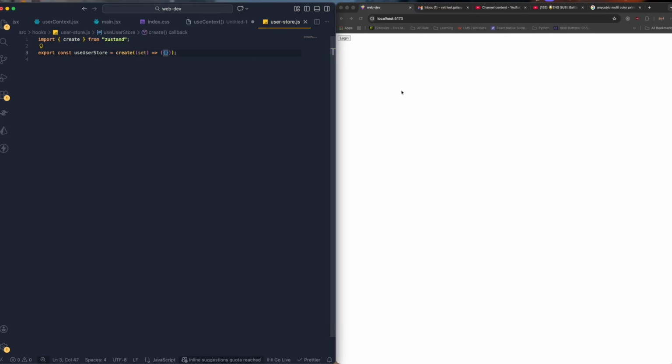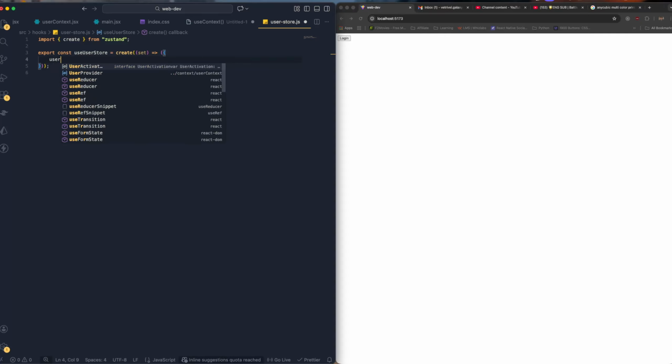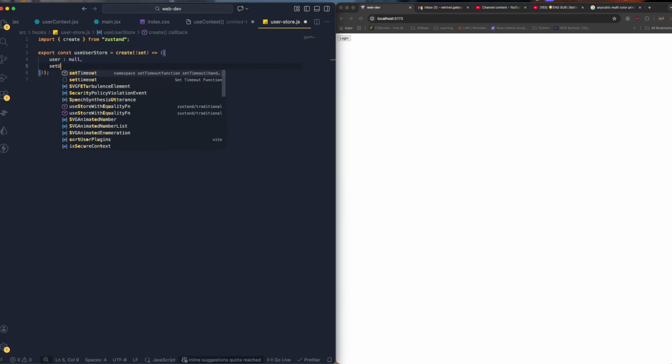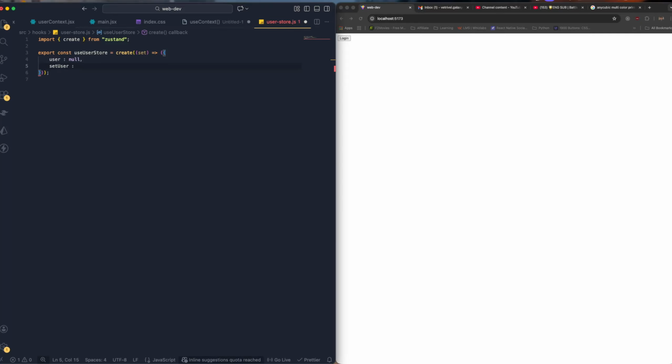Inside this object, we're going to have different props. First, the state value, which is going to be the user. The initial value is going to be null. Then I'm going to have a function called setUser, which is going to set the value. So it's going to be a callback function. That function is going to receive the user as the parameter. Then it's going to set that user value to the state user value. That's the reason we use this set function. The set function helps you to update the data, which is basically going to be an object. Then we're going to update the user data to this user state, right? So instead of writing it like this, we are writing directly something like this, user, because since both values are the same, you don't have to confuse yourself.